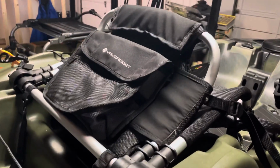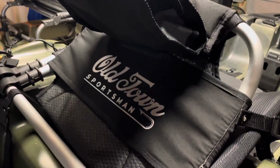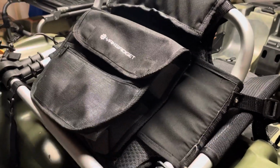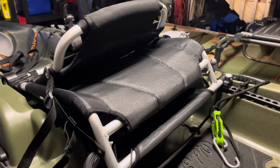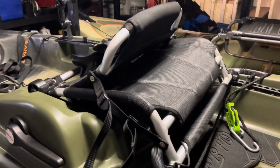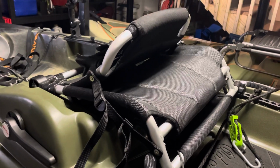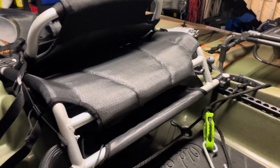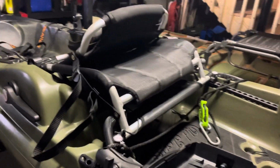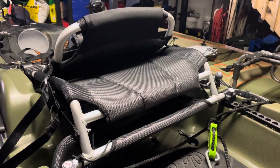The only differences that I've seen, and they're very small, is it does have a different seat. The Big Water does not have a bag on the back, but I used the Yak Gadget bag, so that wasn't an issue for me. The seat is a different material. Honestly, because the Predator seat also came with the pouch on the back, it was definitely better. This one is still good, there's no problem with it, but if this one's an 8, that one was a 9. It's still a great seat. There's no need to upgrade it, or maybe you get a kayak cushion, something like that, but there's no need to swap it out or be worried about it.